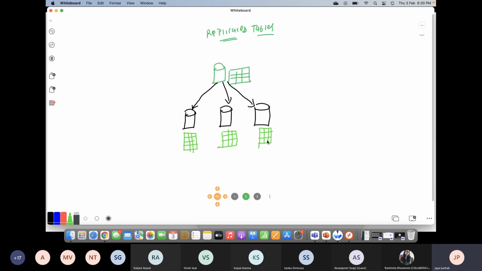A replicated table caches a full copy of that table on each compute node. Whatever component we see here is going to be replicated or cached on each of my compute nodes. I'm assuming these are my SQL and DMS components attached to each compute node. The copy of that table gets cached to each node, which removes the need to transfer data among compute nodes before a join or aggregation execution.